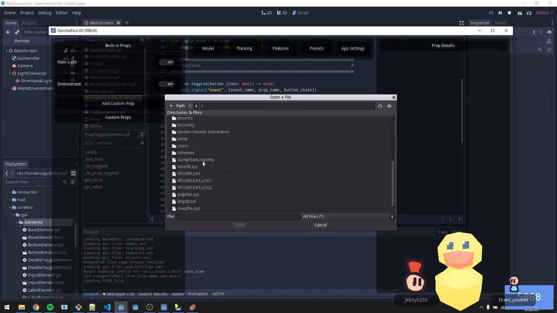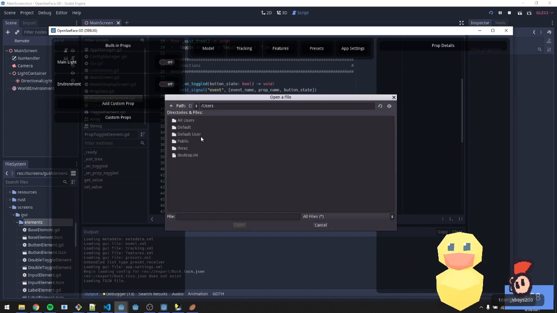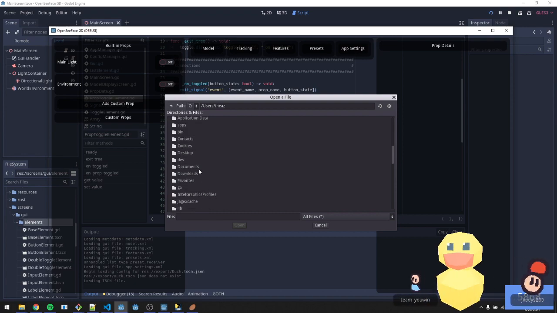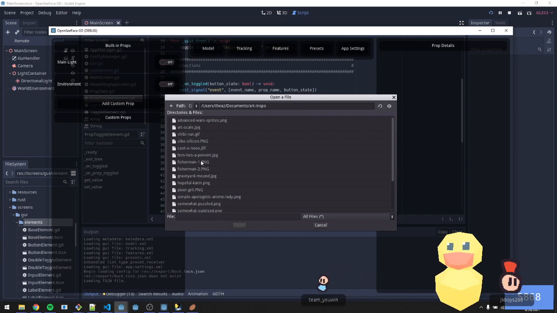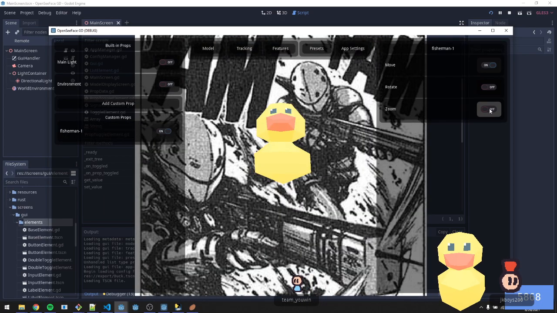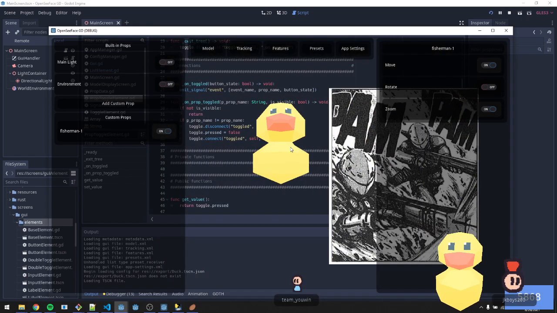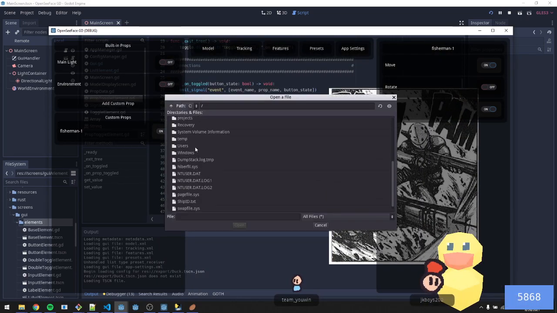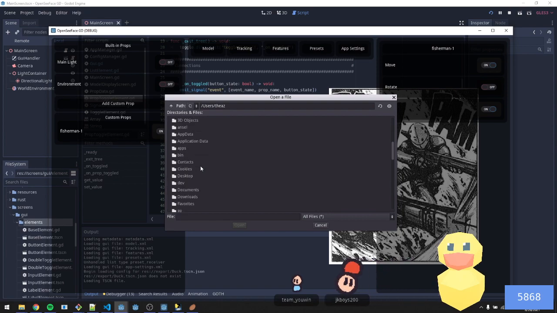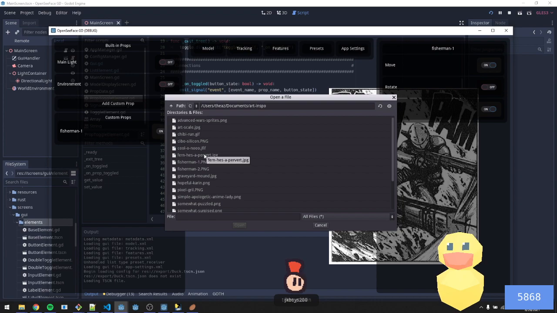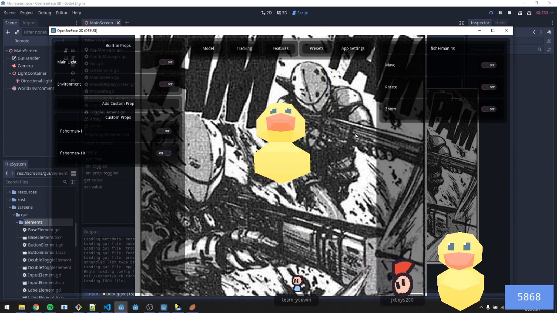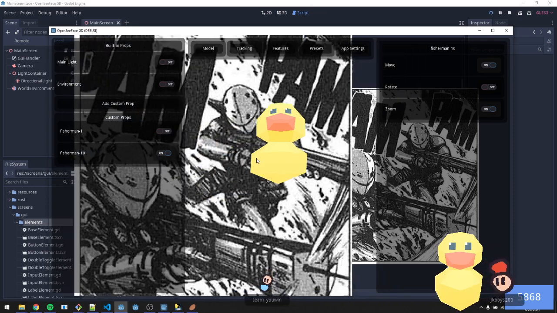So let's go into custom props. And I'm not able to use my stored search path because it's using the same config file, I think. I'm not sure. If it's not, then I'll need to look into that. Ugh, there's so many things I need to do. But I think the system is coming along really well, right? Considering that I've pretty much worked on this entirely on stream. Look at that. It works.